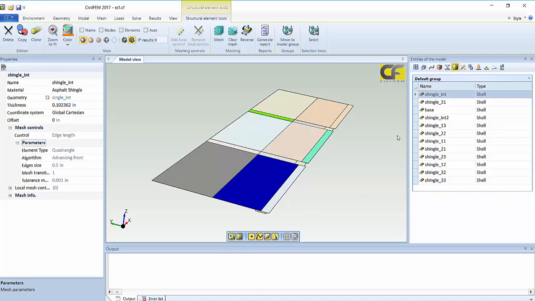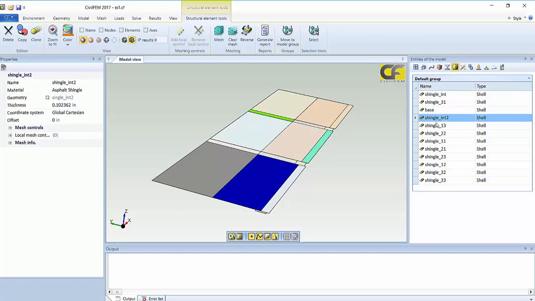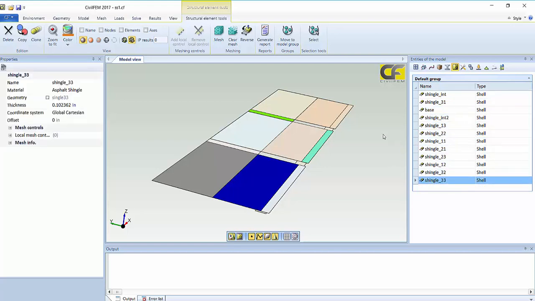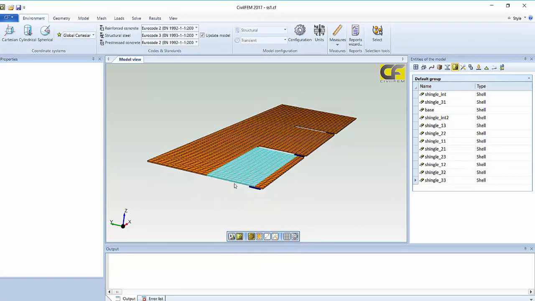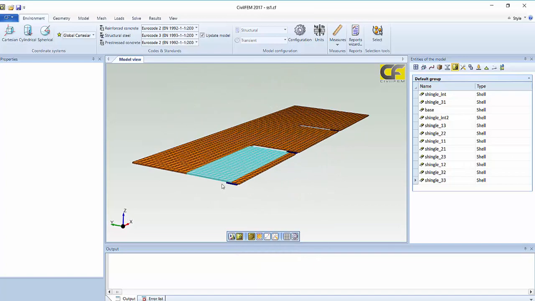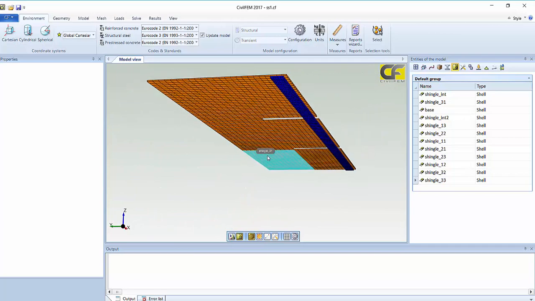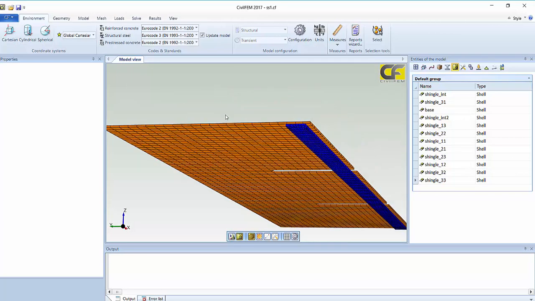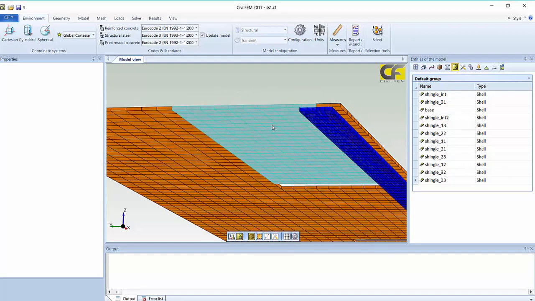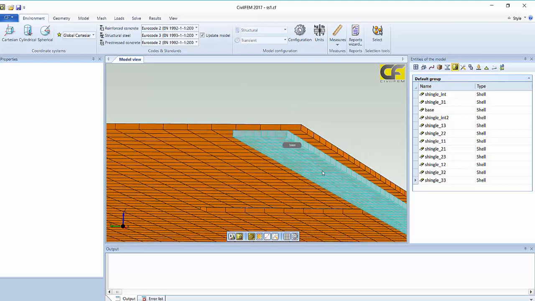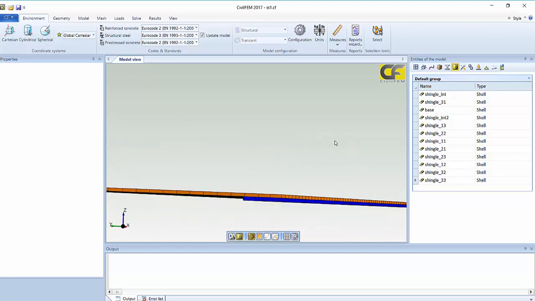Once you define your different structural elements, you can perform your mesh, and you can see here we have a continuous mesh, and this is the asphalt shingle, and this blue part is our sealant model.